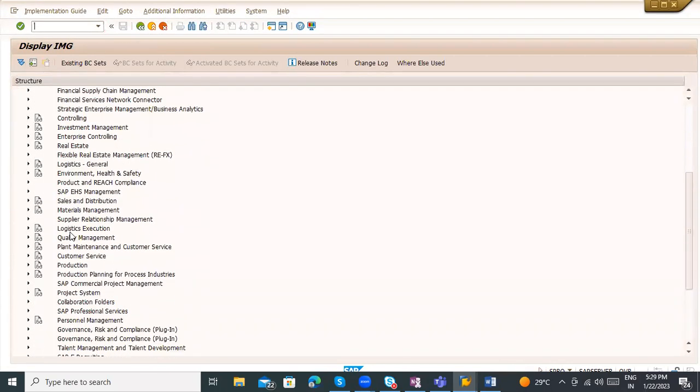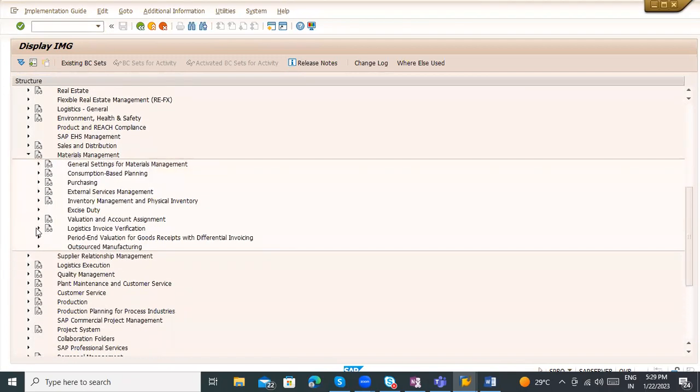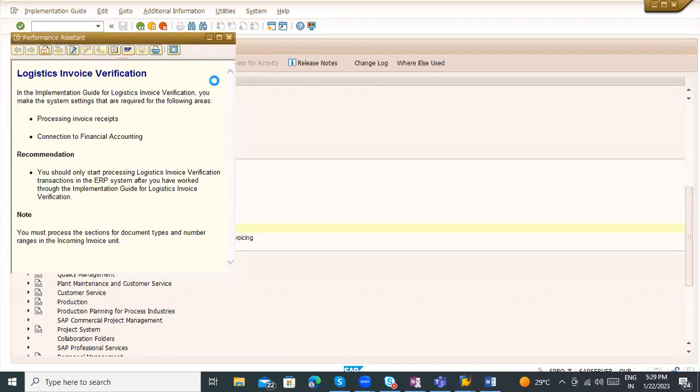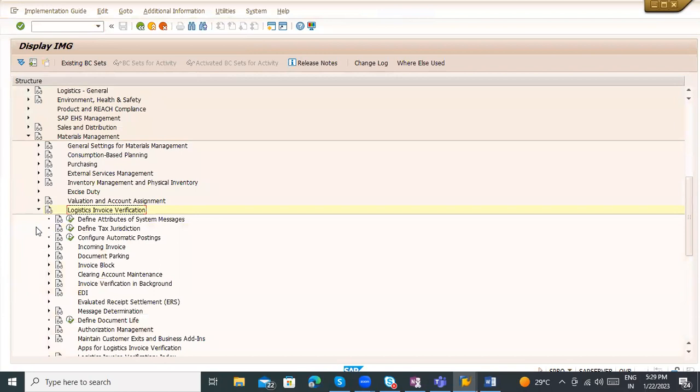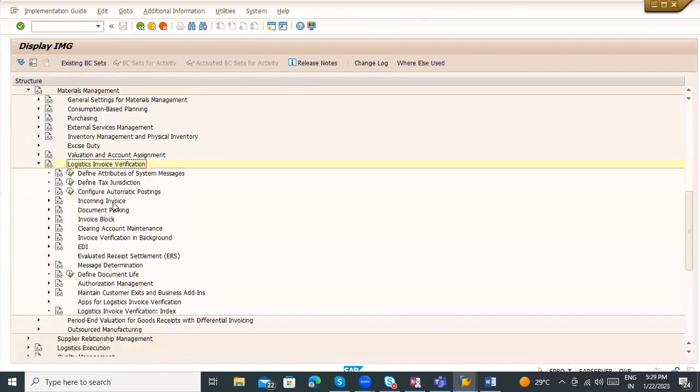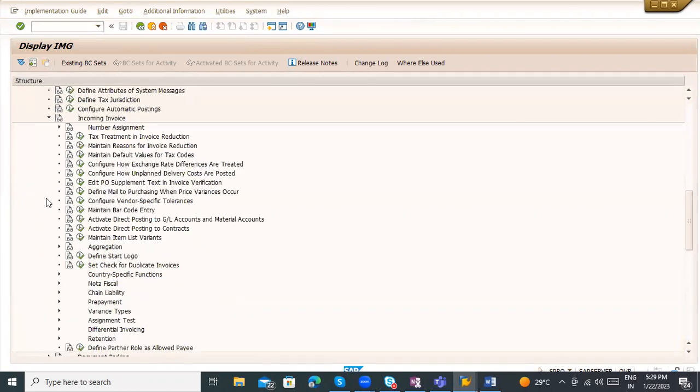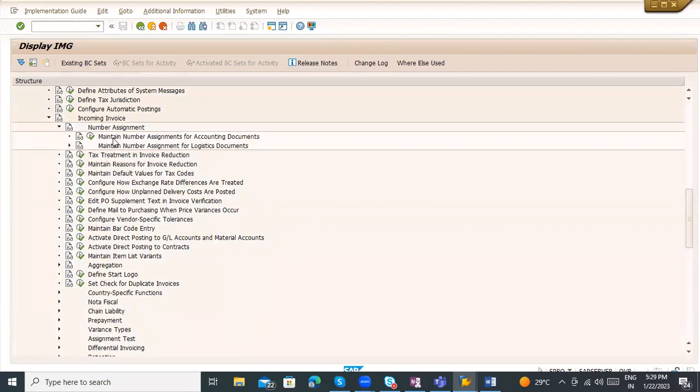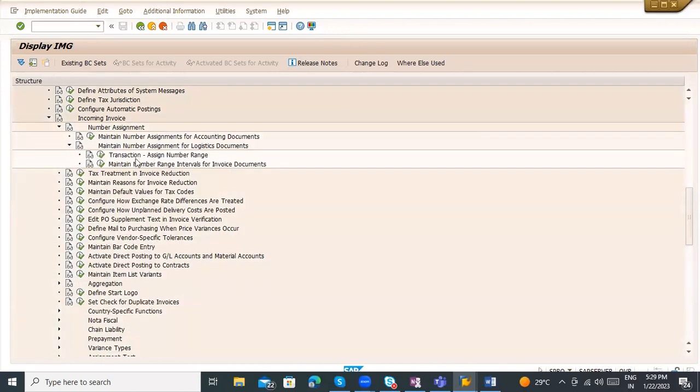That's why we are getting so many problems. So Material Management, Logistics Invoice Verification, and again coming to incoming invoice, number ranges, and maintain number ranges for assignments.